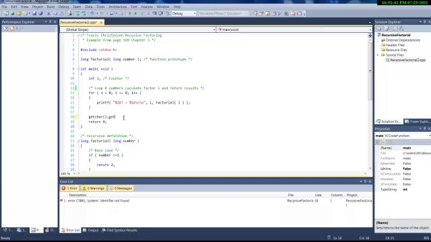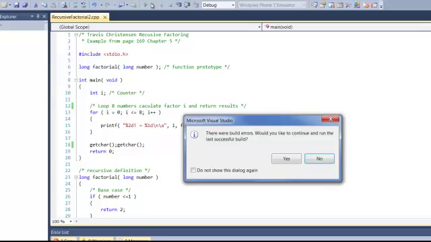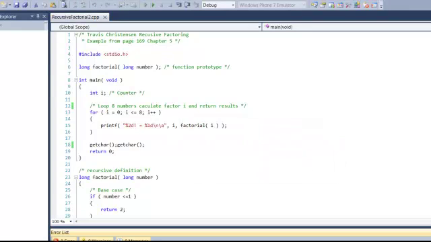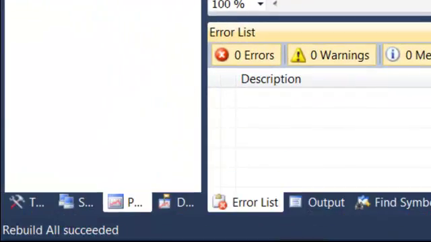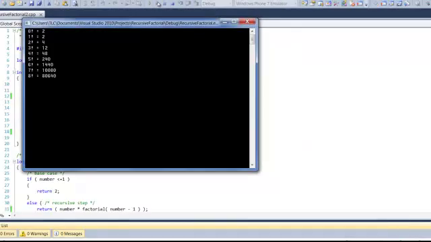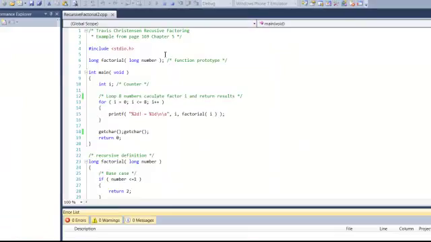So that's what I mean by using getchar instead of system pause. And I put it in twice because if it goes for getchar once, it always closes out. So you have to put it in twice because it gets the first character of the return, and then if you put getchar in there again, it's still looking for another character as an input. Oh, we got to rebuild it. It says rebuild all successful down here. Okay, and now it's working again.